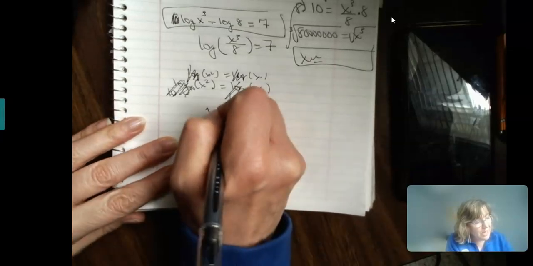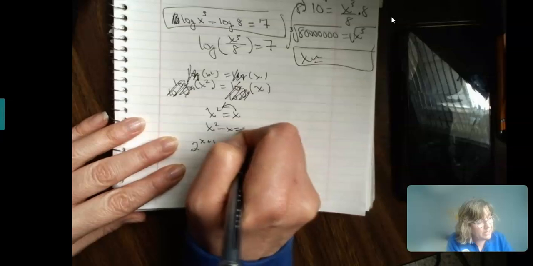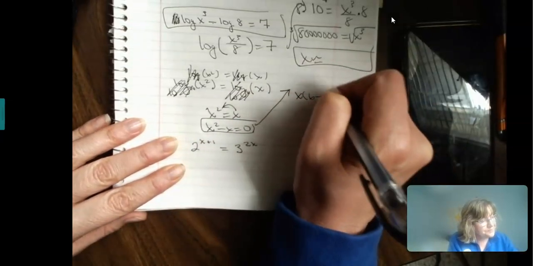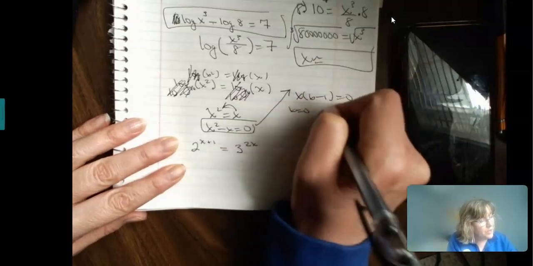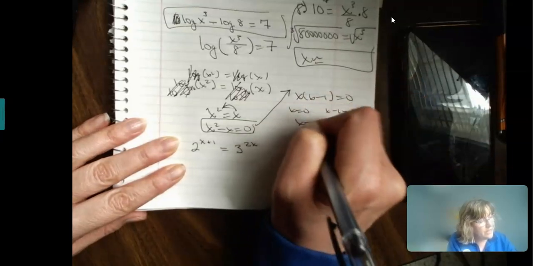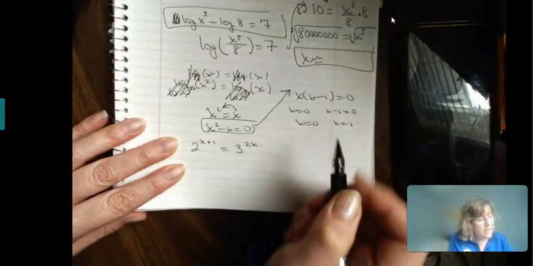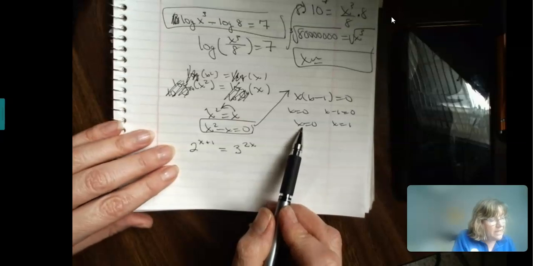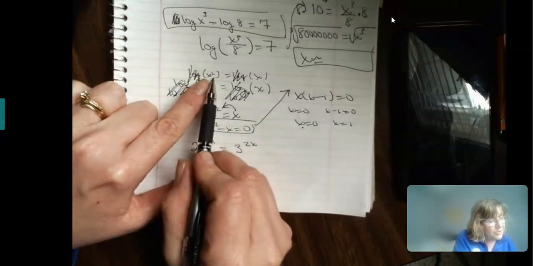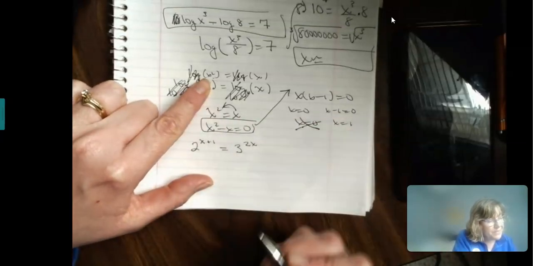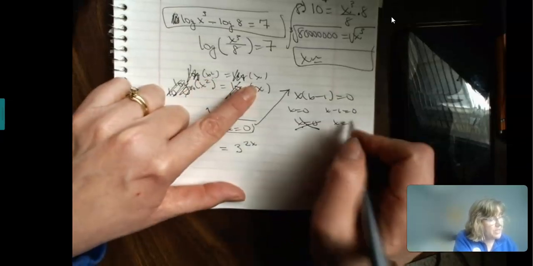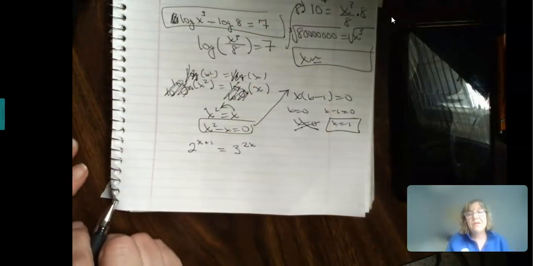All right, this is a quadratic. So remember, we like quadratics. I factor, and I get x equals 0, x equals 1. Now, check your answer with logs. Exponentials are friendly, not so much logs. So log of 0 squared cannot work; you cannot have logs of 0. You can only have logs of positive numbers. So that's going to be good, and that's not going to be good. So I only get one answer there. I don't get two.